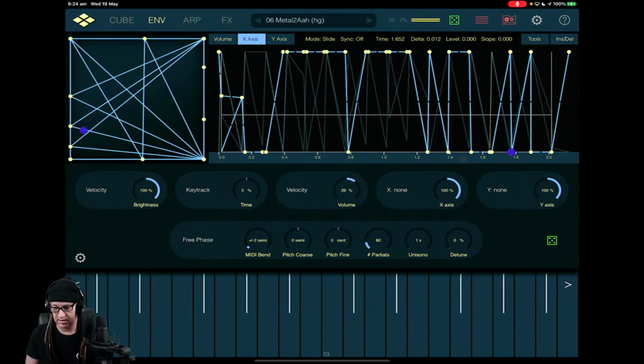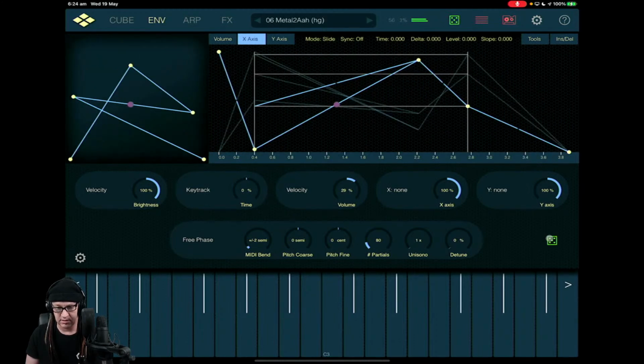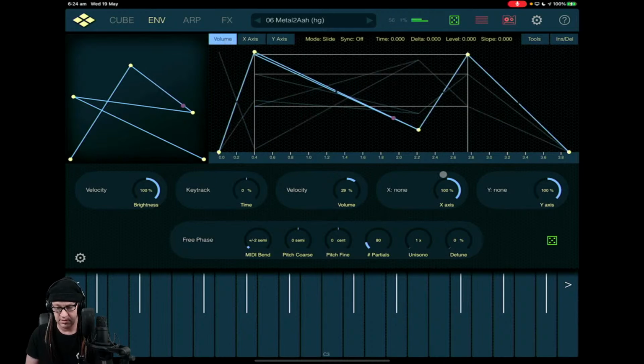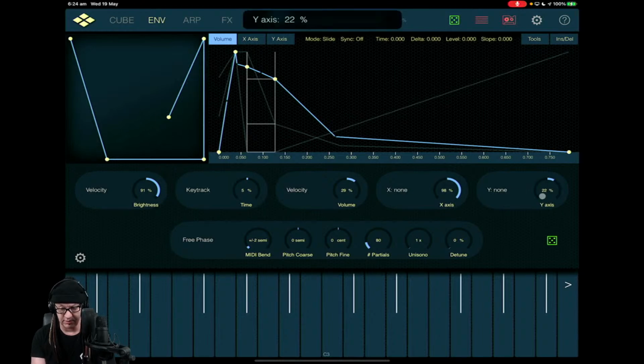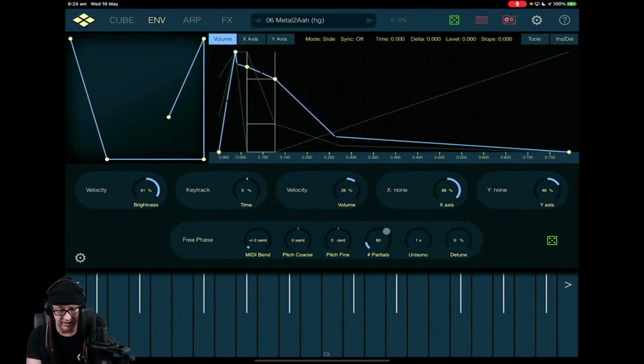We'll head over to the X. And on each of these pages too, you have the power to control everything from the velocity, brightness, and change access X and Y down here as well. So there's tons of stuff to add down here, tons of stuff to mess with. You can change the pitch. You can change the fine pitch. Let's just play with a few knobs. You can detune.